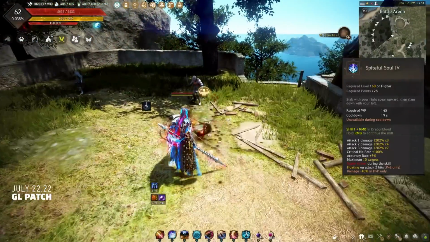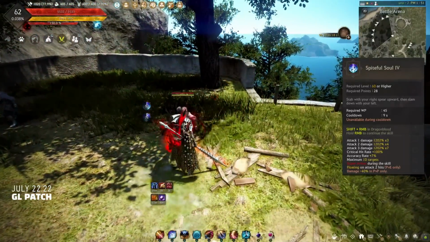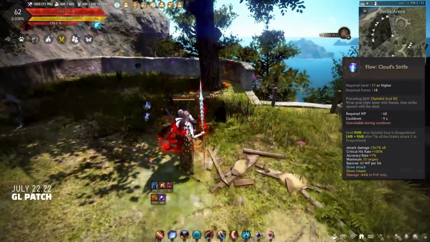Spiteful Soul, Dragonblood version, has super armor and does decent damage. You can cancel into the skill from a few others as well. You can choose to use the Flow, Cloud Strife, from this skill. The Flow does a lot of damage and has down smash and is decently quick but no protection.